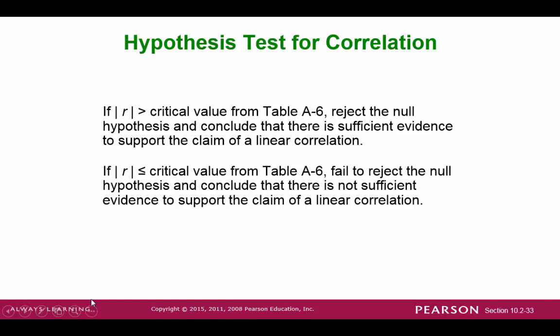So we saw that if R is close to 1, then it surpasses the critical value, and then this symbol that we're seeing here, the absolute value, just allows us to take a look at the positive side as well as the negative side, and these values are close to 1. So if the R values are less than the critical value, that means we're closer to 0, and when we're closer to 0, we say that there is no correlation.